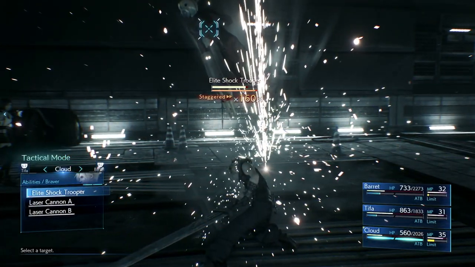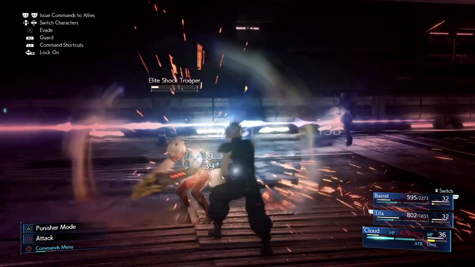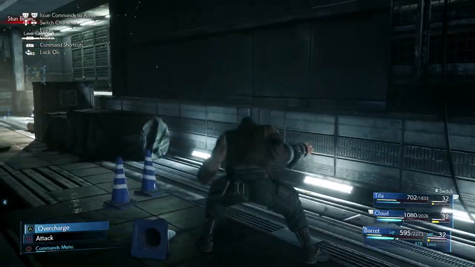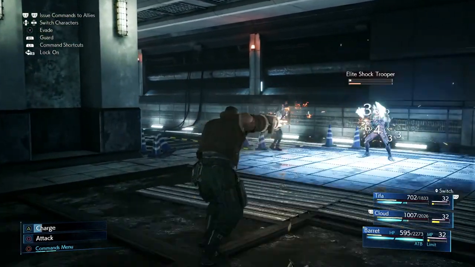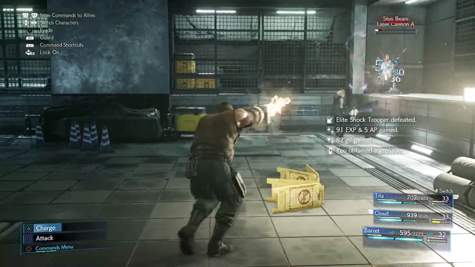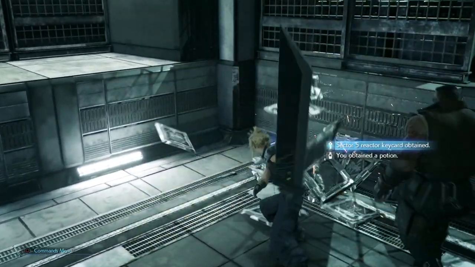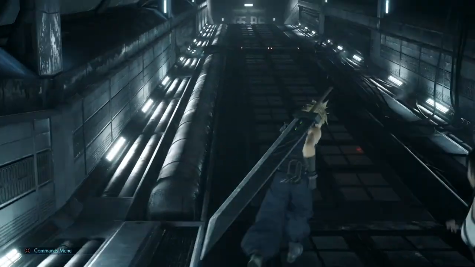Woo! And there we go, Braver! Alright, we gotta heal. Woo! Is that it? Almost it! Got it! Oh, we've got a keycard. Nice. How many can we find here? Alright, just making sure. Nothing left behind. Alright, let's go, guys!